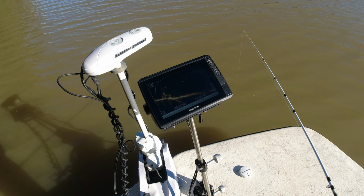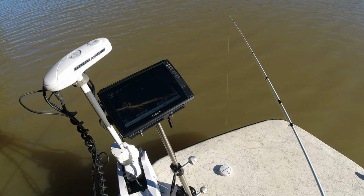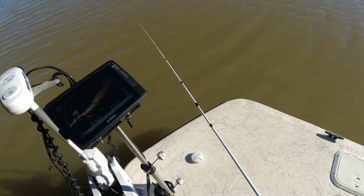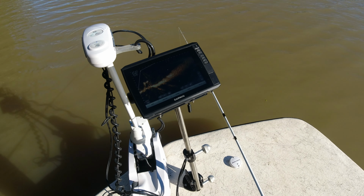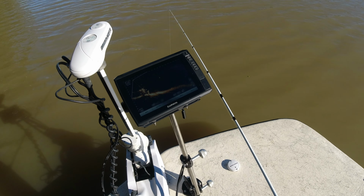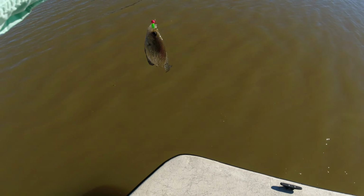And another big thing too is the right side of the screen is farther away. It happens every trip, where these guys move their jig to the right side of the boat when they see that the fish or the structure is towards the right side of that screen. But that's actually the farther away. Like right now, I got my troll motor pointing towards the back of the boat, so the right side of the screen is at the back of the boat. It took me a while, so I totally understand when I see people struggle with that. But it's something that you have to get used to be good at using this Livescope deal. There you go. Little one came out of there.